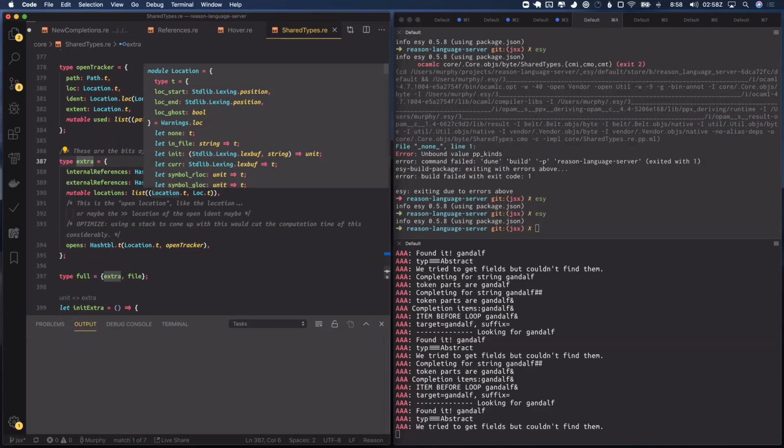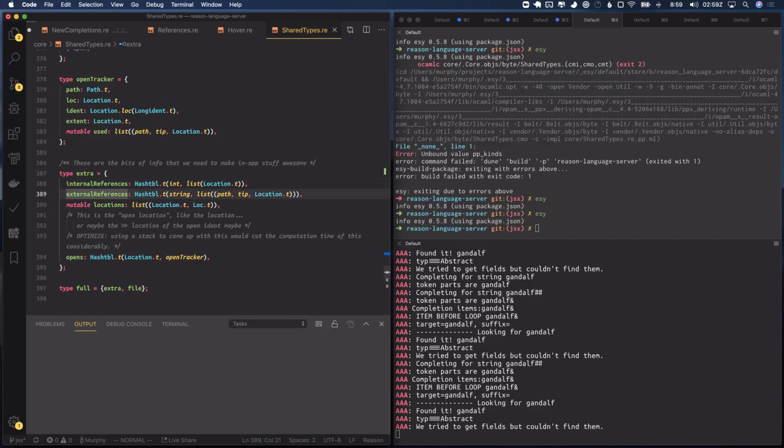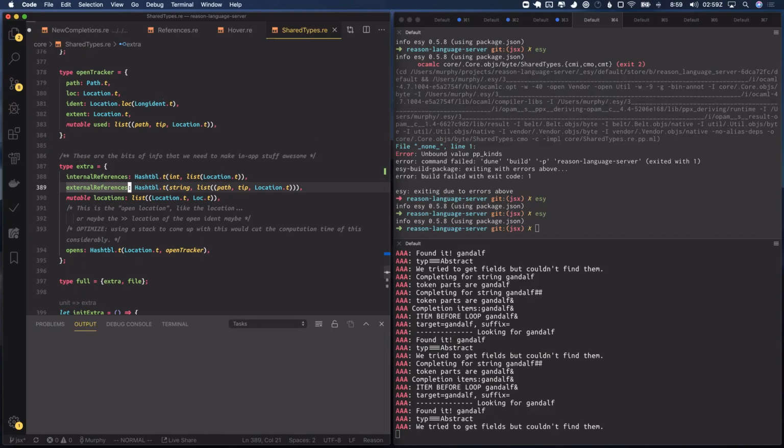Huh. Locations as a list. These are the bits of info that we need to make in-app stuff awesome. This is the open location, or maybe the location of the open ident, maybe. These comments aren't super helpful. Opens. There are opens there. Okay, so string list of.